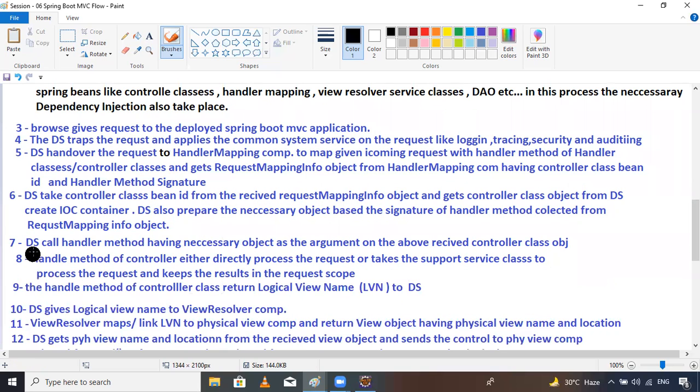Now, see one point: the dispatcher servlet calls the handler method having the necessary objects as arguments on the above received controller class object.